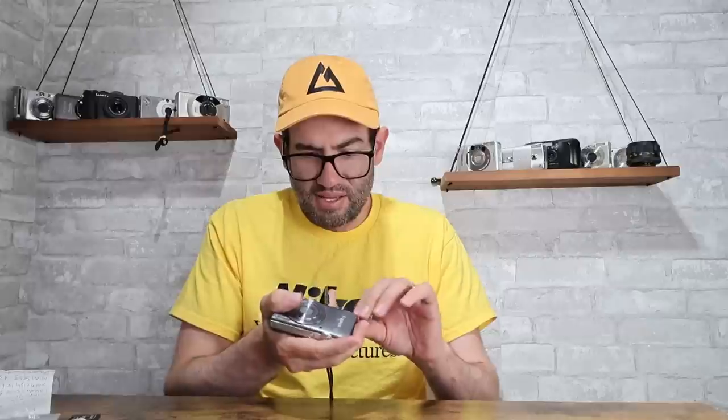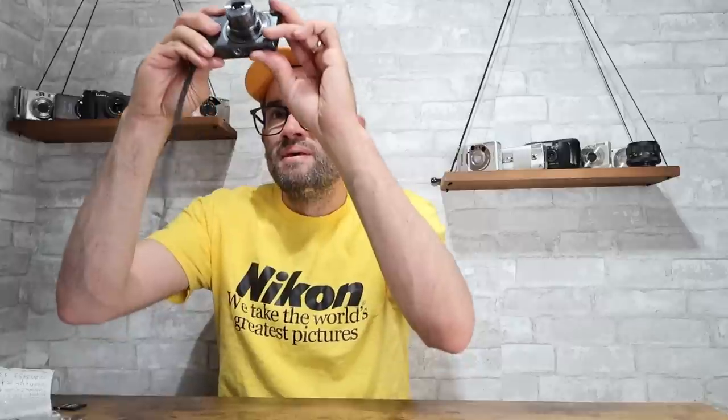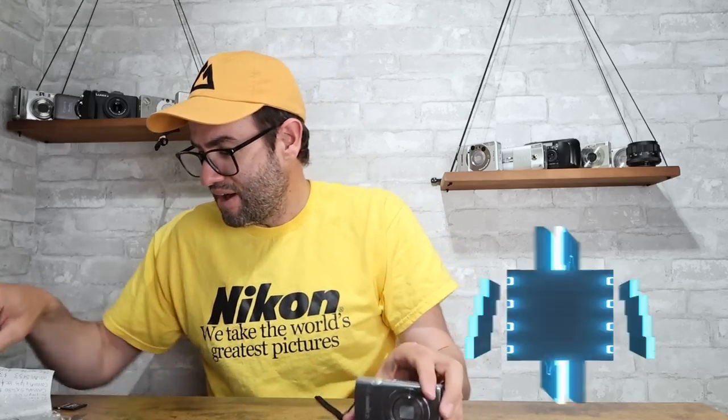Oh, Canon PowerShot ELF160. It's a nice Digicam that uses the NB11L battery. We only got a couple left in the box down there. Power's on. Looks good. Let's try taking a picture. Hopefully the flash fires. Nice. Yeah, this is in decent working condition. There's no memory card in there. Get this cleaned up a little bit. Does have some dust, some scuffs, and a few marks on the body, as well as the LCD. In fine working tested condition, the value on this is going to be about $85.